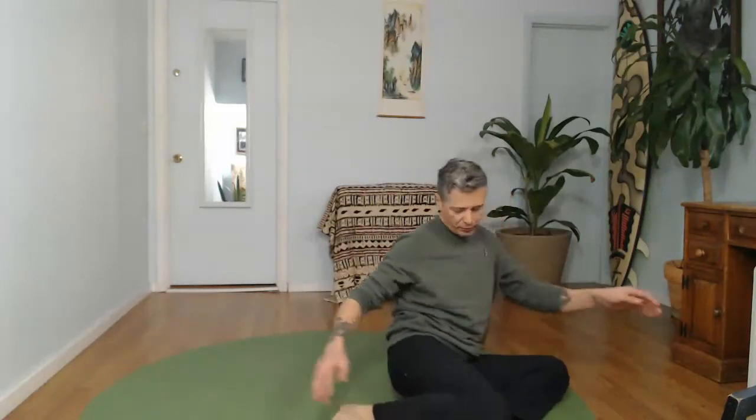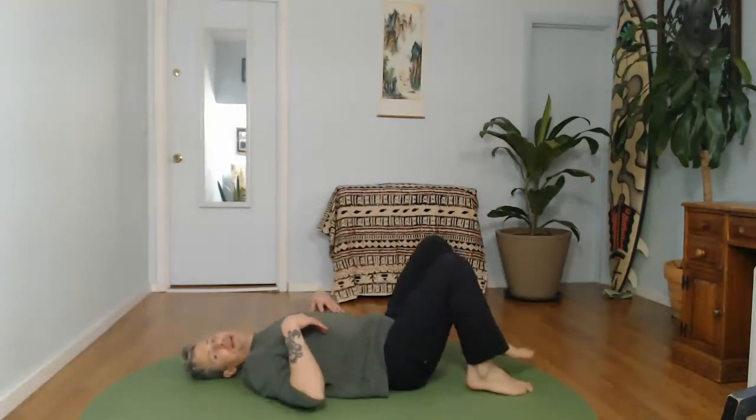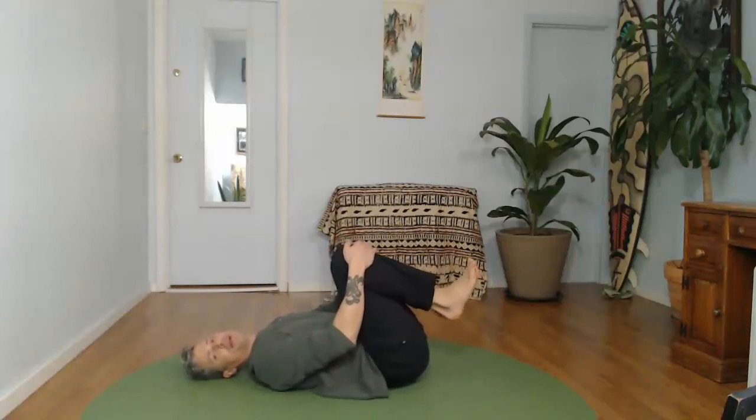Our next movement is going to be called a supine cross crawl pattern. In other words, we're going to be on our back, and we're going to basically just press our forearm into our knee contralaterally. You'll see what I mean in a minute. Okay, let's go ahead and lay on our backside, please. So all we're going to do, our knees are going to be bent, feet up off the ground.